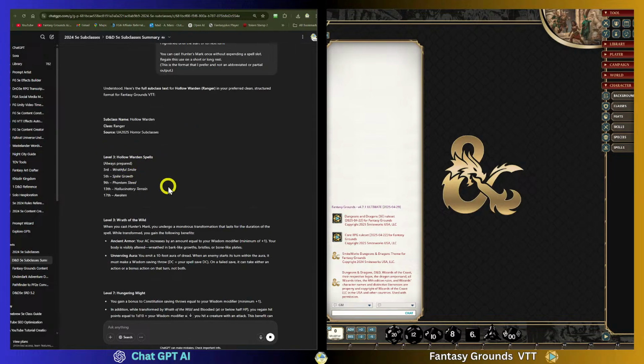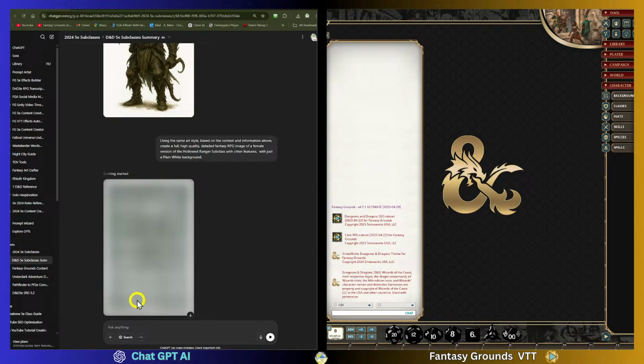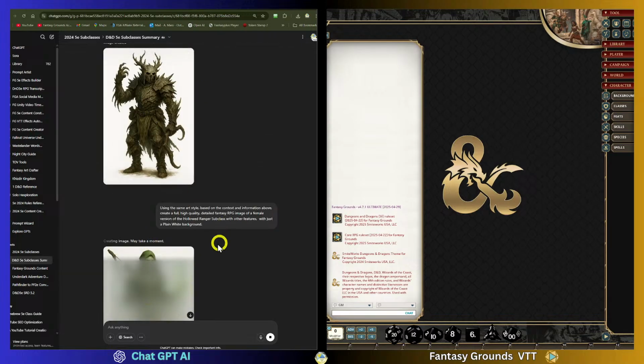That can be a lot of work. And then again, I don't know if there's any species, or species probably wouldn't matter as much, but possibly the backgrounds. Like we might need to create a background that's going to go with this particular archetype. So it kind of depends.